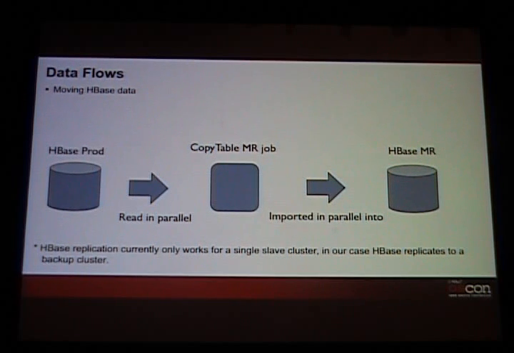So what we do is, there's a MapReduce job shipped with HBase called copy table, very nifty name. And then we will just run that MapReduce job. It's like a distcp for HBase, if you've used distcp before. It will start a MapReduce job that will read in parallel from all the regions, with as many mappers as you can run in parallel. And then we'll insert directly into the other cluster. If you point to another cluster, or it can also point to a different table in the same cluster. In our case, we go from one cluster to the other. And then it copies all the data. You can choose to only copy between certain timestamps. So you will shuffle a lot of data, but you will only really copy the data that you need.